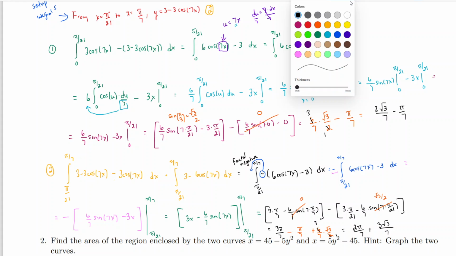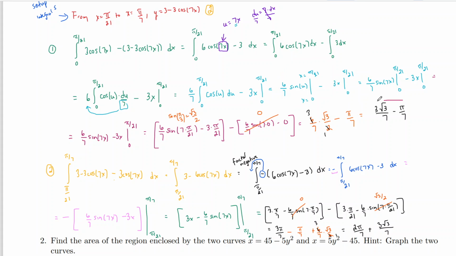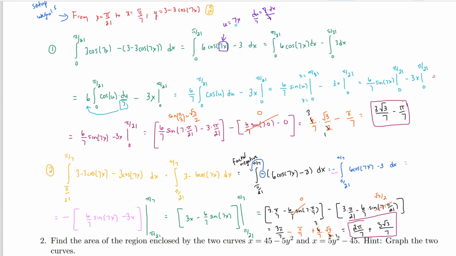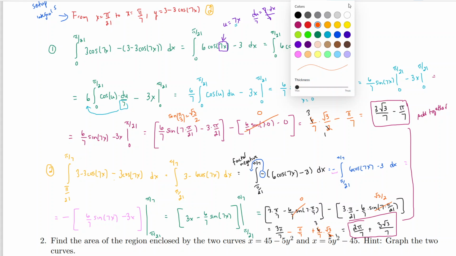Right. Now what we have here is we found the area of the two parts. To get our final answer, what should we do? Well, let's just revisit the picture so we can make sense of it real quickly. We found the area of this part. We found the area of this part. Now to find the total area, we add them together. So let's go ahead and do that. Go ahead and add these together. And once you add them together, your final answer, that is your total area. Let's go ahead and see what we get.